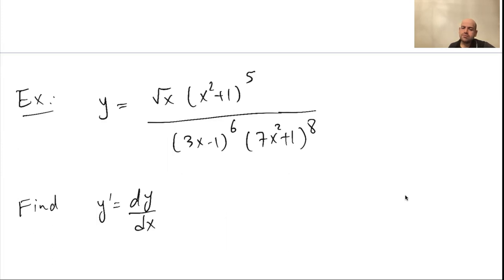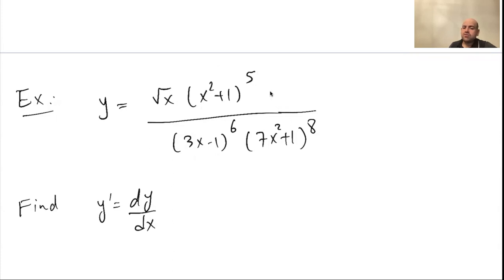So this expression is a fraction. You want to find a derivative of a fraction or a quotient. Of course, you can use quotient rule, right? So this question can be solved without a logarithmic differentiation. It still can be done, but it's going to be long because you have to use quotient rule, and for quotient rule you need the derivative of top and derivative of bottom, but each of top and bottom is a product of two functions. So again, for them you need the product rule.